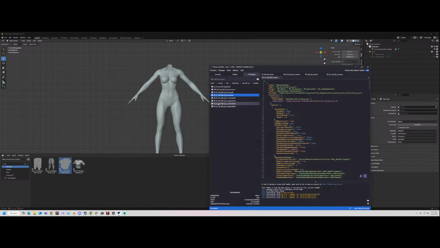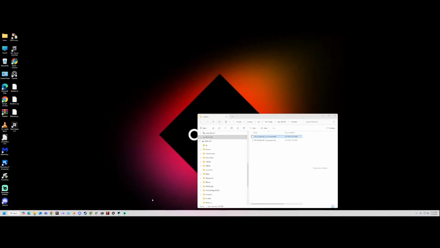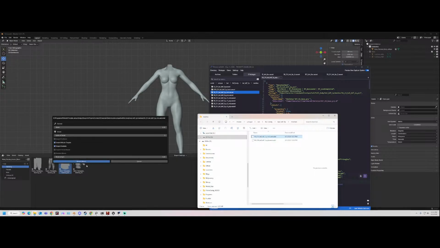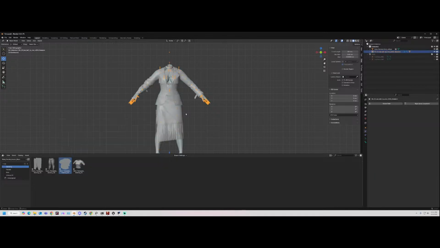Let's grab something from this mesh here. So let's open up. Doesn't matter which one, MSL or PRP. But we'll grab this one, bring it in, import. What I want to do is grab a part of this outfit and put it on this body.